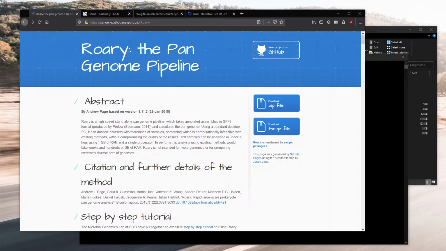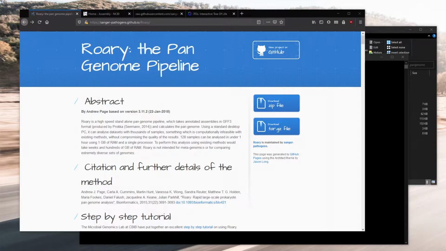So what is Roary? Right in the name it says the pan-genome pipeline, but it's a little bit deeper than that. Roary is a program that will analyze a bunch of input annotation files with the sequence at the end, which is of note, in order to determine the core genome of that bacterial species.